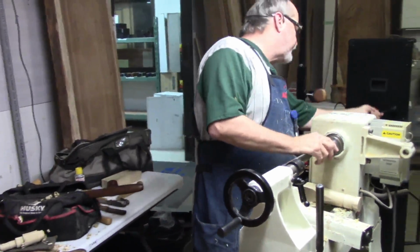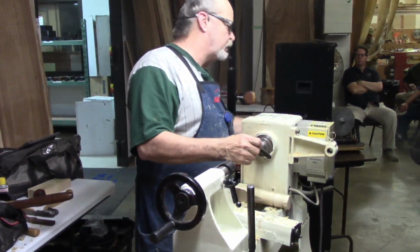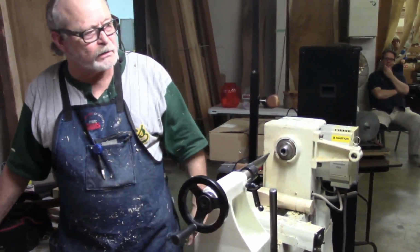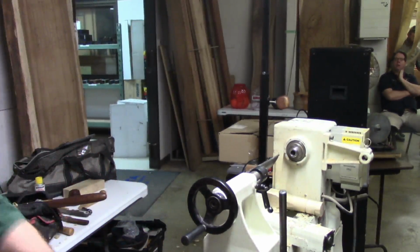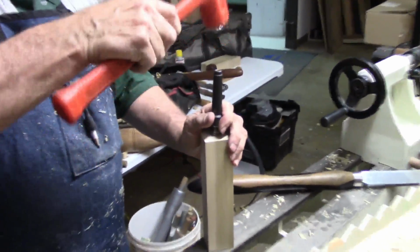I live in a part of the country where there's more Victorian houses where people are still living in them than anywhere in the world. And that kind of turning is endless for the woodturners. Endless, if you want to do it. Problem is, the group up around where I live, they all want to do bowls and vessels. Architectural turning is a whole other universe.